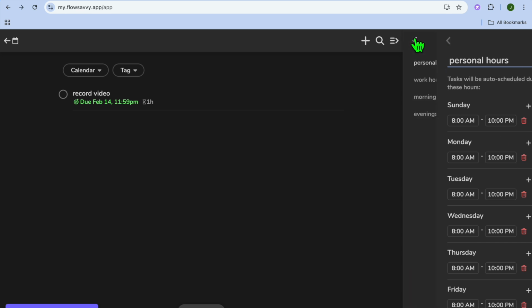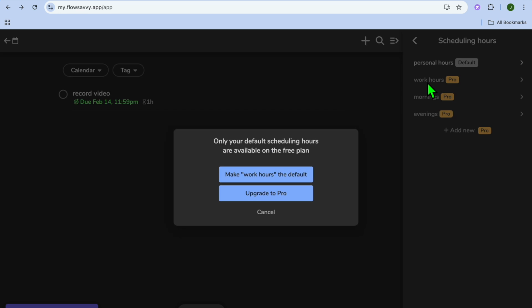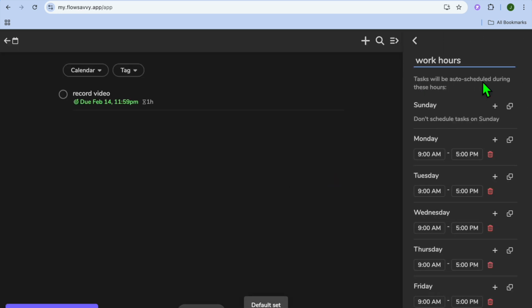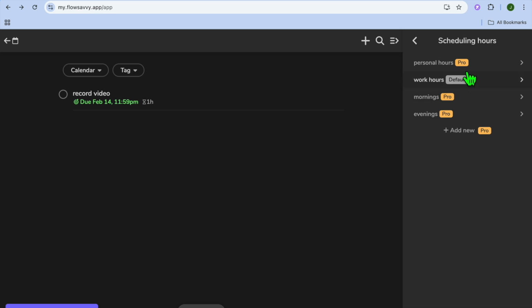And then after setting up your personal hours, you can go back. And then you could select Work Hours. And you could select Make Work Hours. And then you'll tap on it. And from here, you'll be able to set up the hours that you'll be able to work. So for example, let's say you're on a 9 to 5. Or if you're a freelancer or a business owner, so your schedule fluctuates, you can put in the time that you would like to schedule for work. So you can add it right here.